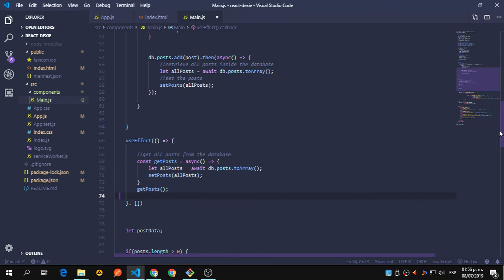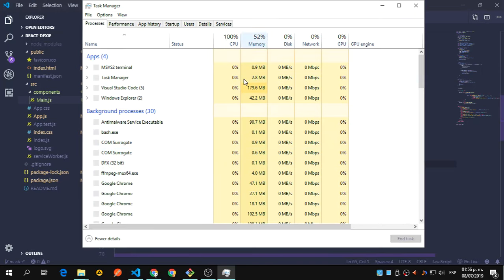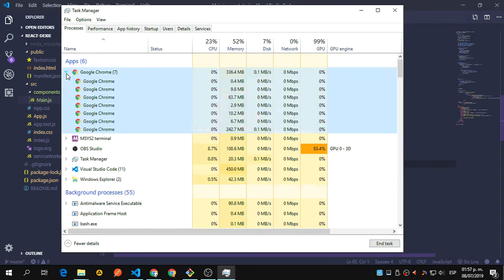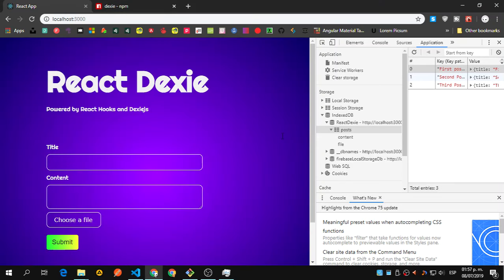Oh, let me show you. Let me open, so we can see. Okay, so I want to show you what happens every time. So let me remove this inside the useEffect.